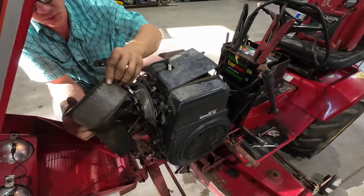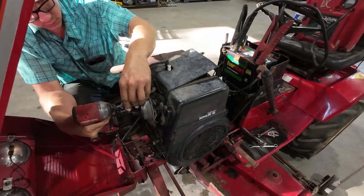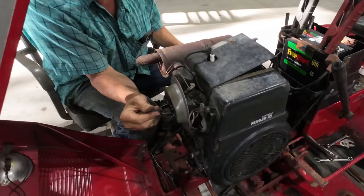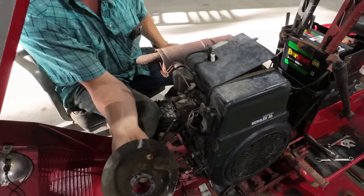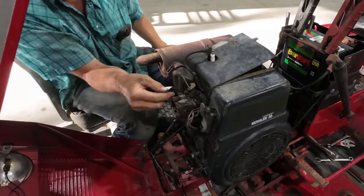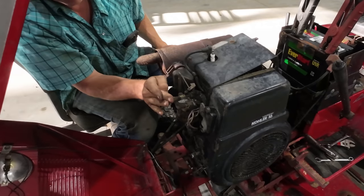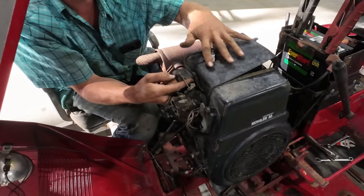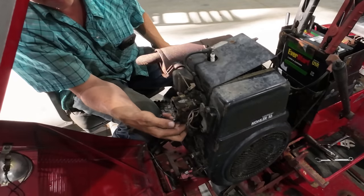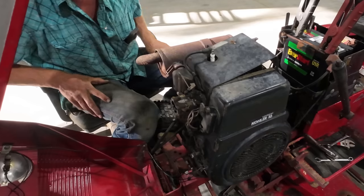Well, the air filter isn't the worst I've seen, but probably should be replaced. Bit of gunk built up behind there. I had to take that cover off the carburetor, probably twofold. First and foremost was so we could get this bolt out and get this top cover off, but we also need to have access to this carburetor. More than likely, we're gonna have to pull that bowl off and clean it out.